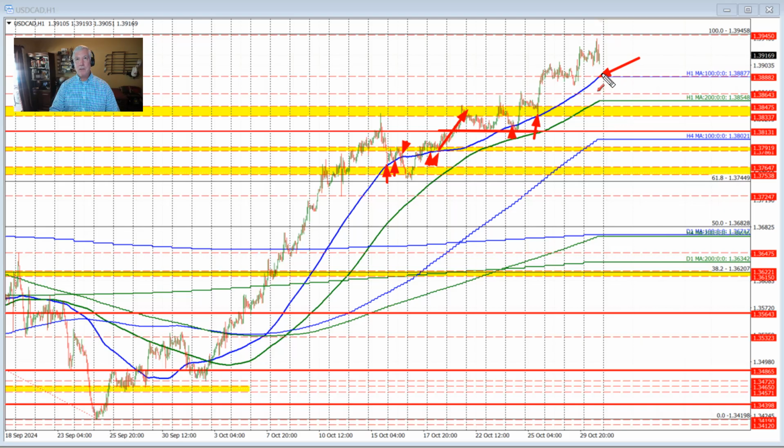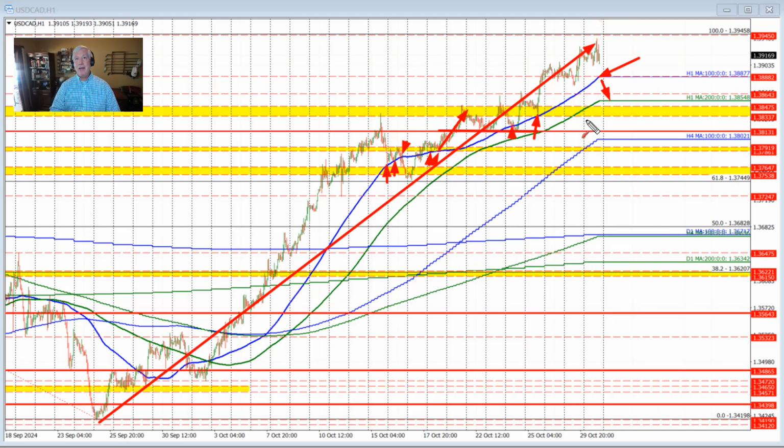If you break below that level, what do you not want to do? You don't want to see the price move back above that level by a certain amount. Use some sort of 10 pips or whatever above the 100-hour moving average as your stop, in hopes that the price is instead going to correct what has been a pretty decent run to the upside in the month of October, going back to around the September 24th low right there.